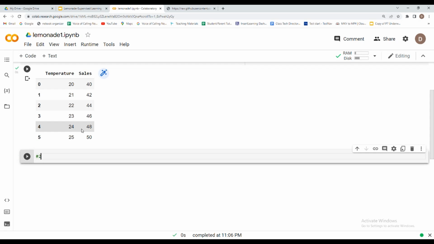All right. So we have step 2, which is to create a model. But before we create a model, we have step 2A, which is to separate the independent and dependent variables.